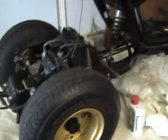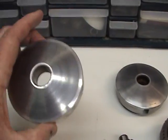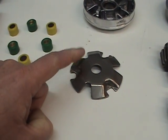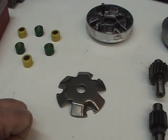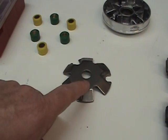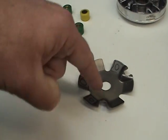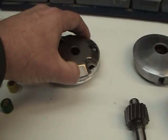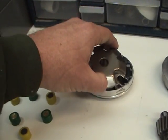would fare a lot better on these little motors, because the less weight they have to push around, the faster they'll go. So what we can do here is you take your variator. This is called a variator ramp. Now you say, well, they're all the same. Well, they're not. See, that's another misnomer. See this angle right here? These different ramps have a different angle. I call it either a sharper attack, where it's got a sharper, higher edge, or a lower attack. What that does is determines how fast that pushes the ramp outwards towards the motor and gets you into second gear.